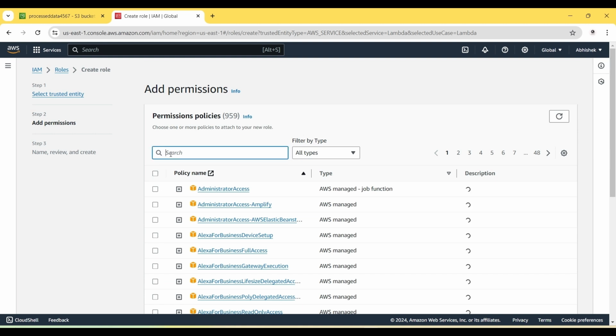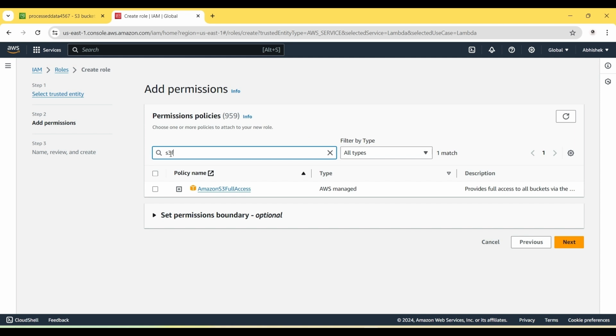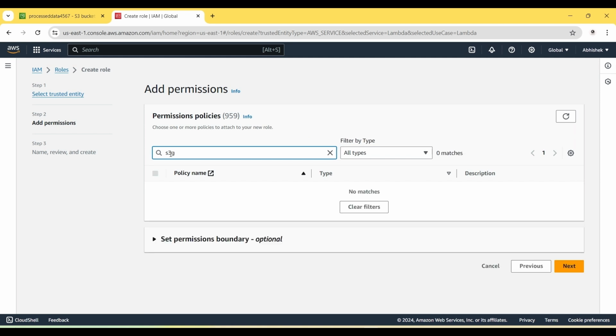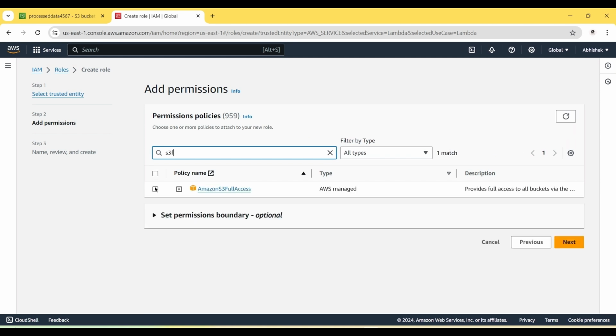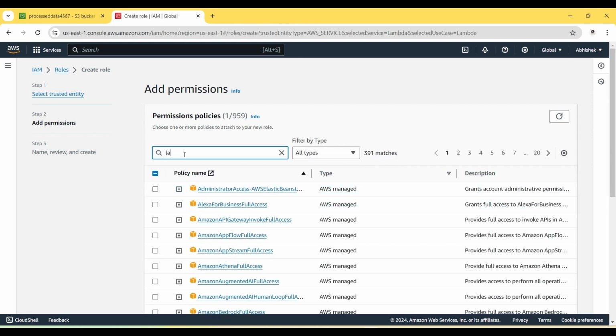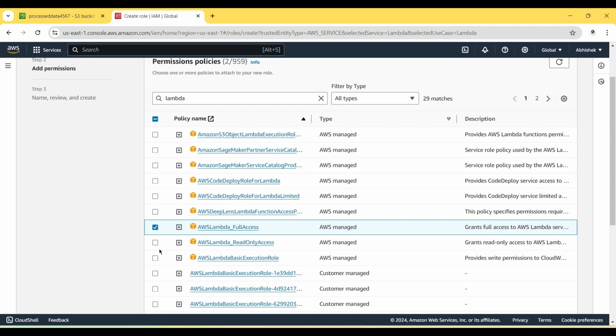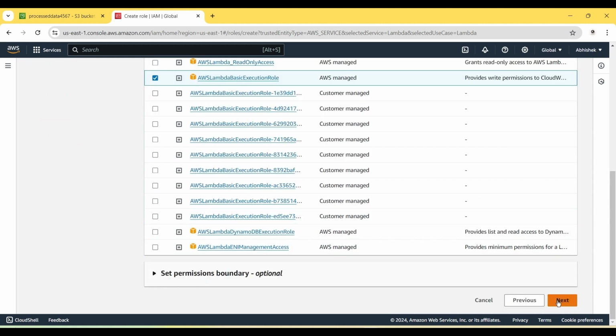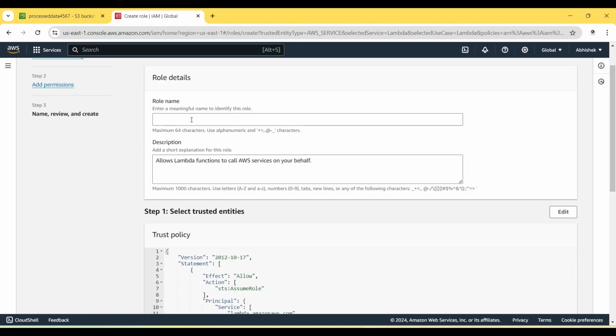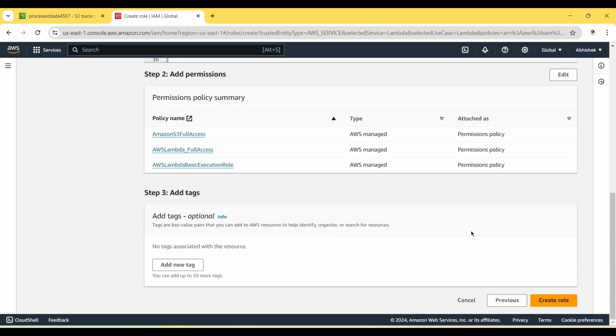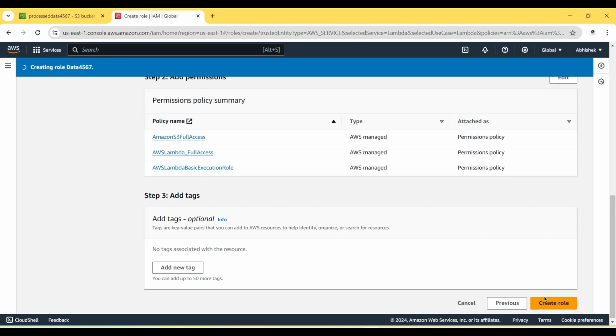There are three permissions required. First one is S3 full access. Next we require Lambda full access and Lambda basic execution role. Now click on next. Now give the role a name. Let me name it data 4567. Now click on create role.